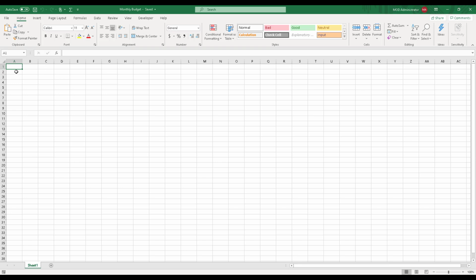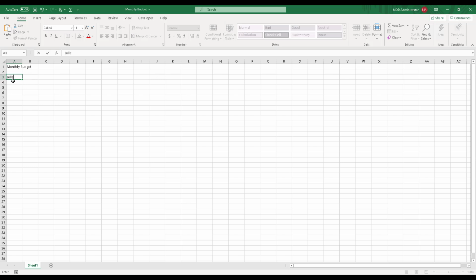So to be able to enter a text, you can highlight the cell over here. So for example, let me just begin by the cell A1 and let me just type in monthly budget, right? And to go to the next line, I can just click on the enter button. So let me just go ahead and click enter one more time so that there is some space. So for the row column header, let me just specify bills.